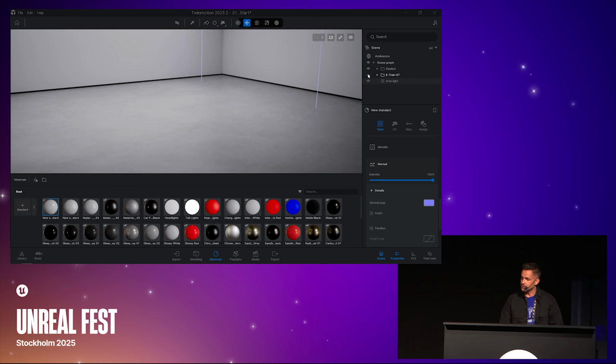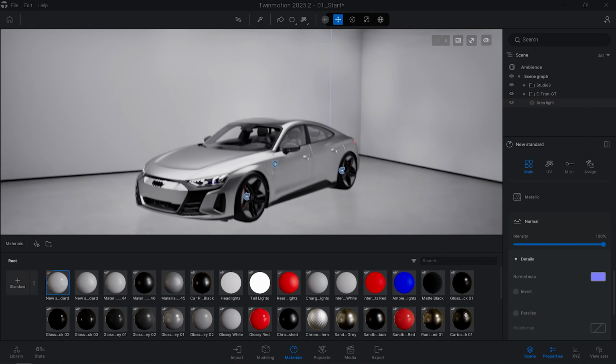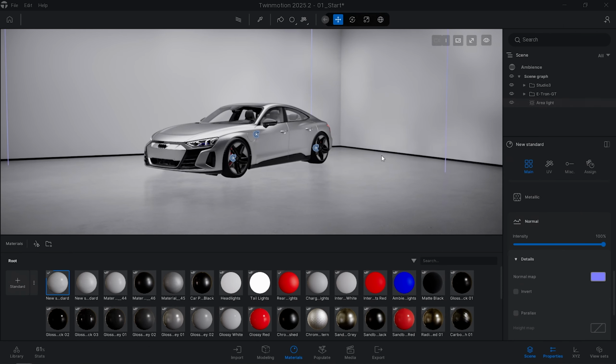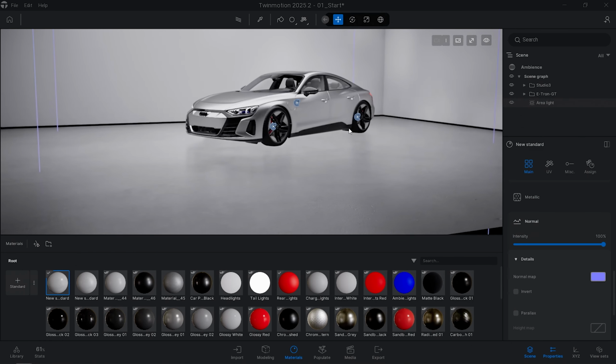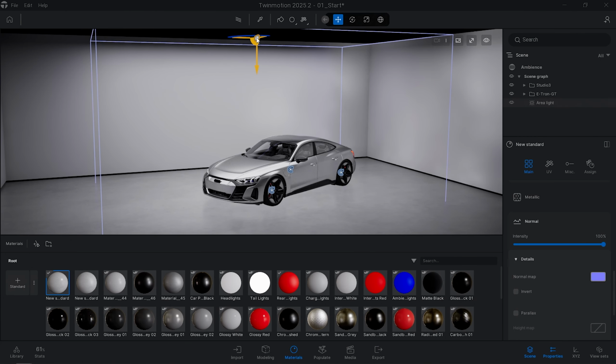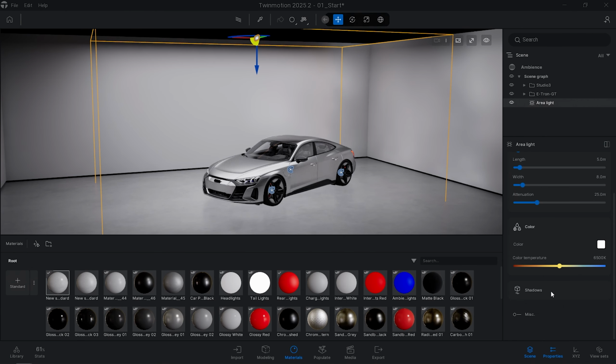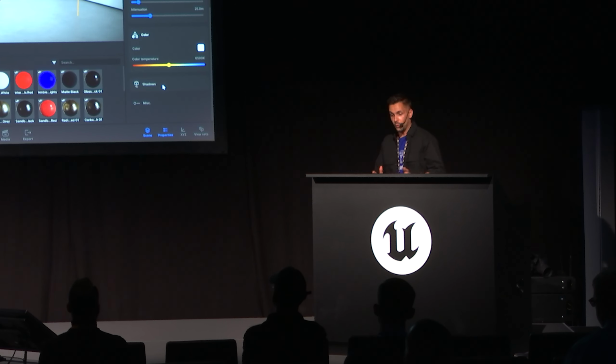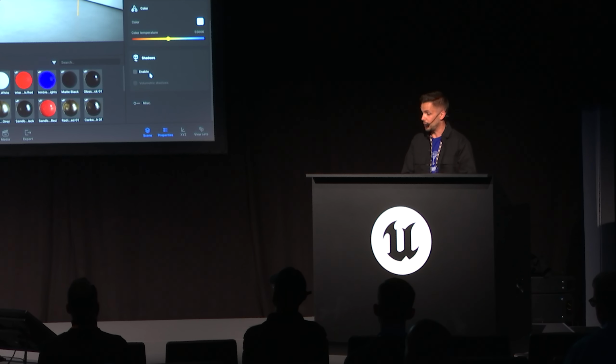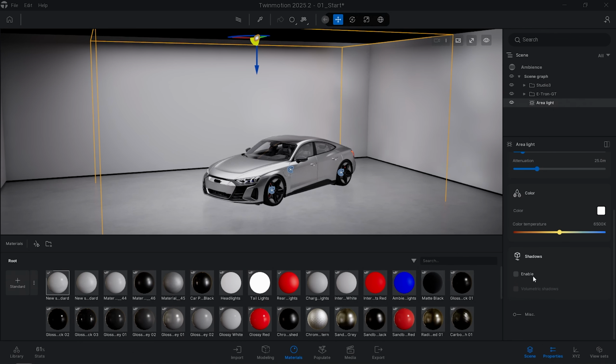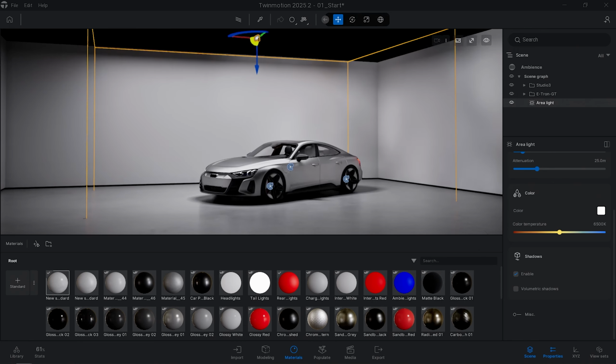So I'm going to load it here, and what I can see here is, well, the car is loaded, which is cool, but there's a big factor missing, is that I don't have any shadows under the car. Well, that's because the area lights here by default has shadows deactivated. Now, don't ask me why that is, but you have to enable it manually. So I'm just going to enable it here, and now I have some shadows.